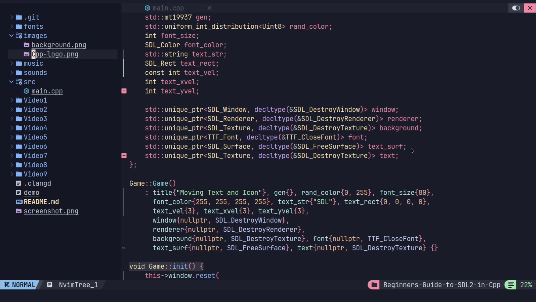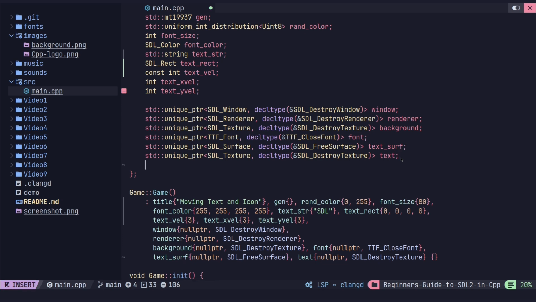Where is it? Right here, this text surf. I'm going to copy this one. Now I'm going to call this one icon surface because, like I said, we'll be able to use this as well in the next video. We'll be able to use it twice. So I know it is the icon surface, but I'm also going to use it as the sprite. So, well, we can just call it icon surface. It matters not.